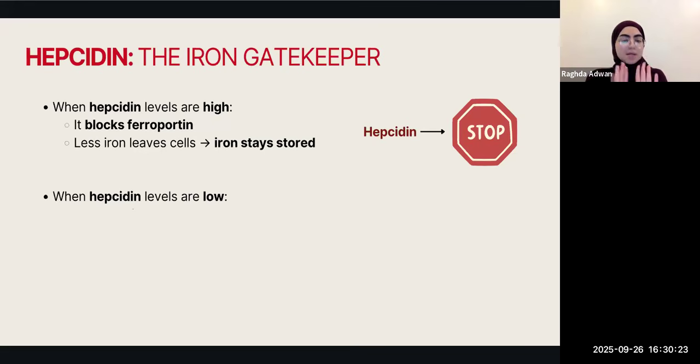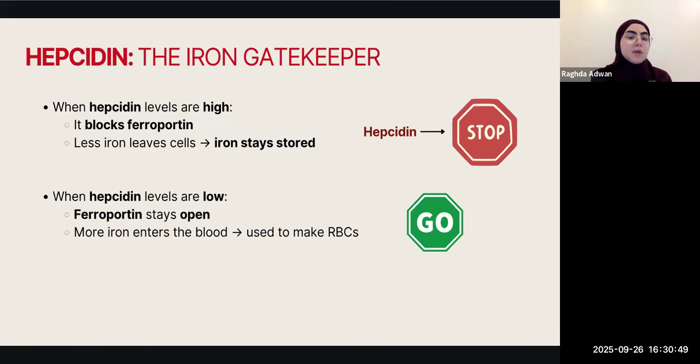It tells the body that we have enough iron. We don't need more iron to be absorbed. Stop absorbing iron and stop releasing iron from the stores that we have. This keeps iron inside the cells, and it also keeps iron from being absorbed in the intestines. Okay? Because sometimes we have enough, and I told you we shouldn't have more iron than we need. So it tells the body to stop absorbing it from the food that we eat.